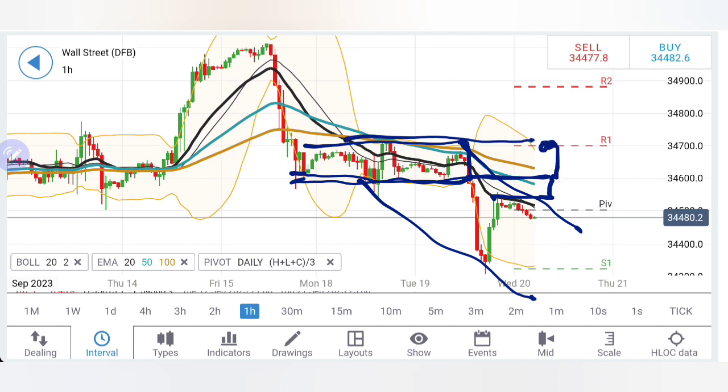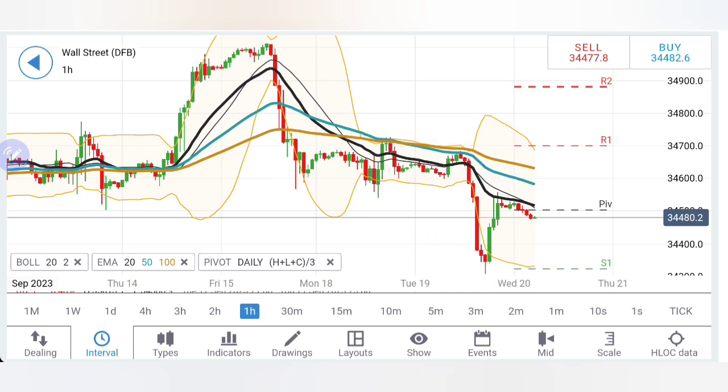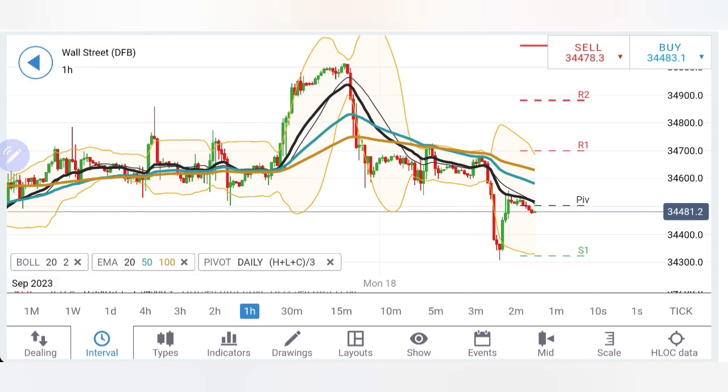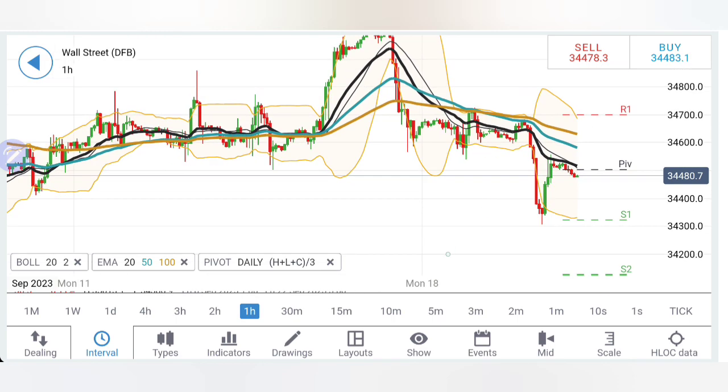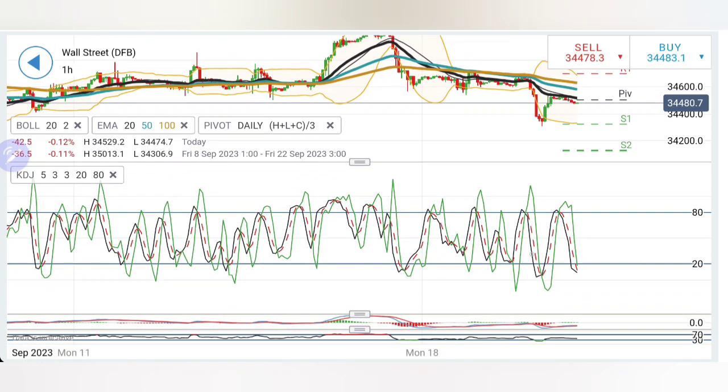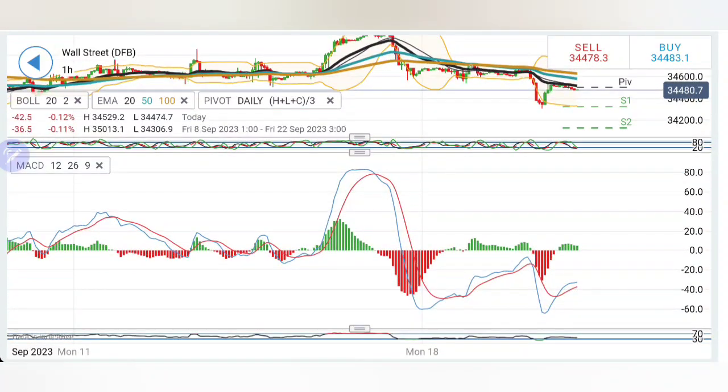We have always noted that 34,700 is a good milestone for US30 here. Beyond that is where the bulls will try to take over. Right now, if you look at the drop, the retracement, and again continuing on the downside, more bearishness may prevail here. And if you look at the stochastic, this has come to oversold levels, while MACD is still in green. And see, first wave, second wave, trying to stay in green.